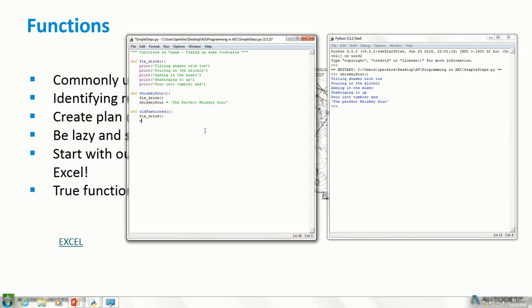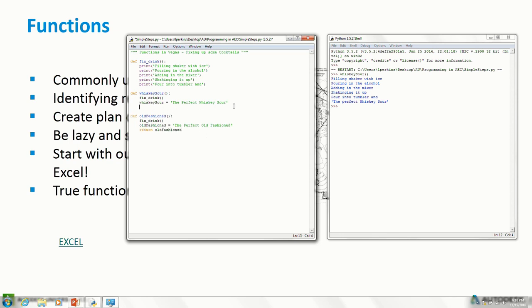Oh, we're making an old fashioned this time. Old fashioned equal to... and now we need to have a return for both of these, so we'll return old fashioned.